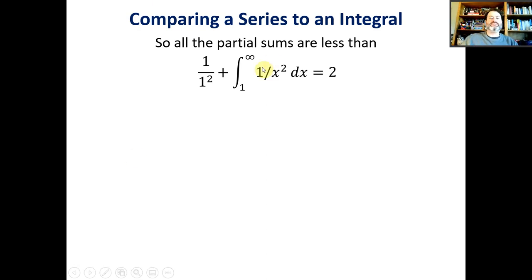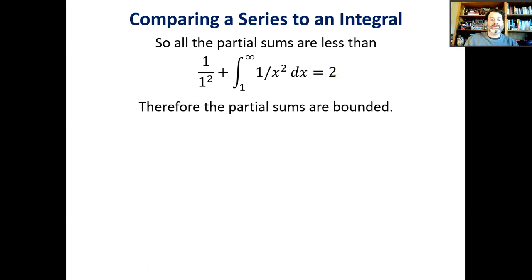So all of our partial sums, as we move to the right adding up rectangles, have to be less than this. This is the size of the first rectangle, the 1 by 1, and this is the size of the integral. This is 1, so together they're 2. So no matter how many terms we add, it has to be less than 2. And if these sums are always less than 2, then they're bounded by 2. They might be bounded by something smaller, but we don't know what that is. But we know for a fact, just because of geometry, they can't be bigger than 2.